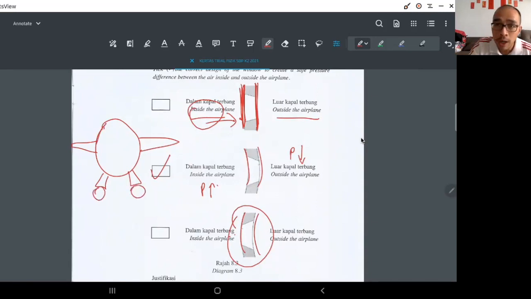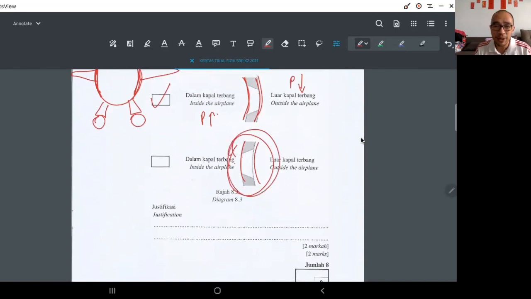So even if you don't know how to answer this, think logically. The shape of the airplane is like this. So obviously you want to have this kind of shape for the window. Where is there an airplane with a shape like this? If you follow this shape, the airplane will be like this. Okay, flat at the side. This is the wings. Or worse, this. Okay, you have this kind of airplane. Okay, there's no window like this. So sometimes you think logically, even if you don't know what the answer is, airplane shape is circular.